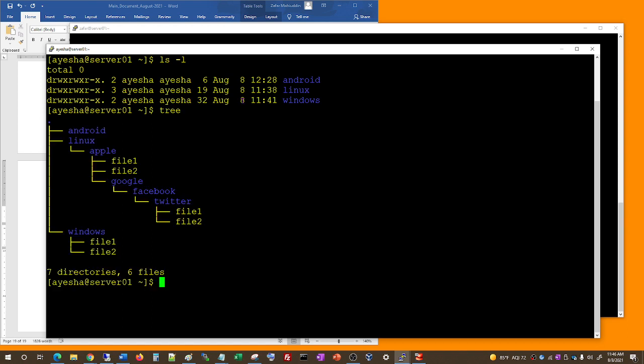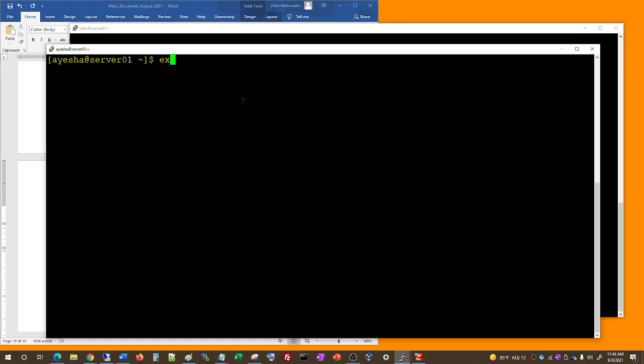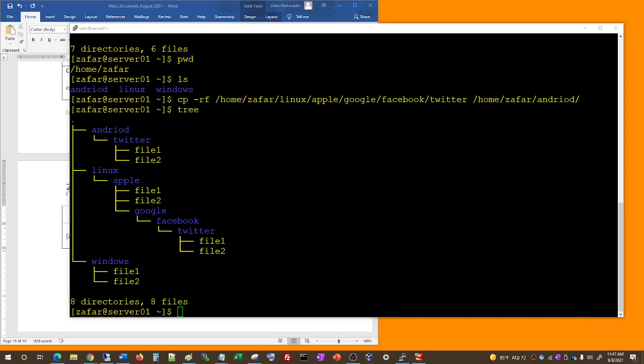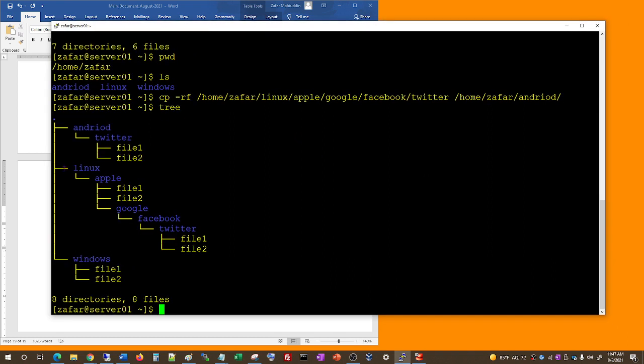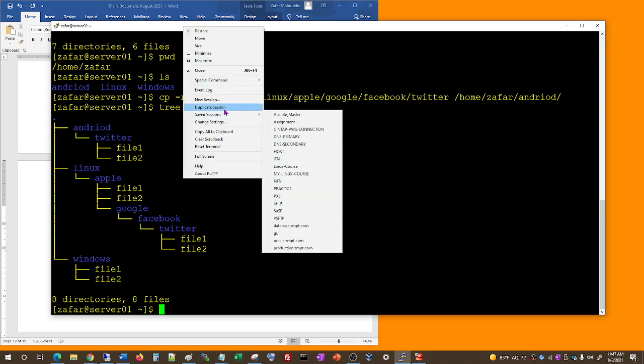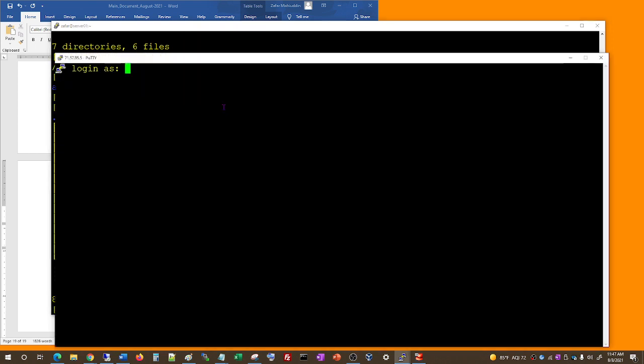Okay, you're good now, Aisha. No, your next step was you copy Twitter with file 1 and 2 to Android. I was not able to do that. Okay, so can you make sure you type tree and have a visual in your mind of what you're doing. Can you see mine too? I guess I'm messing up somewhere. Okay, so I got it right.